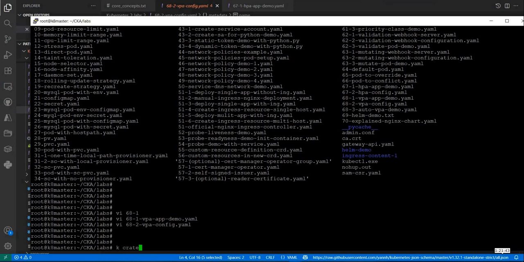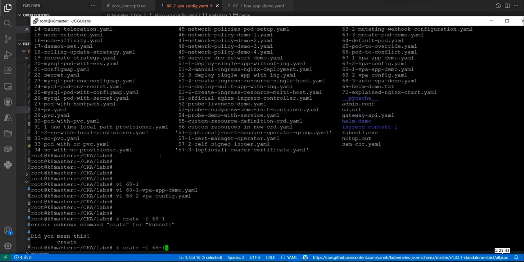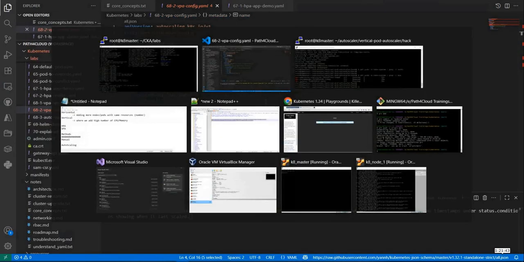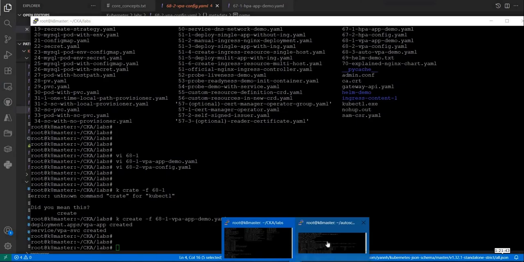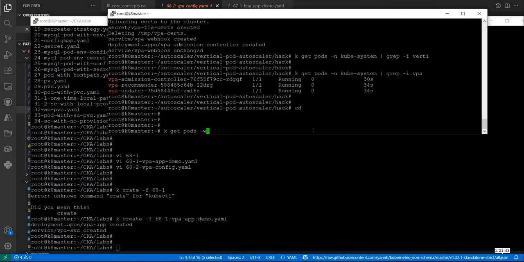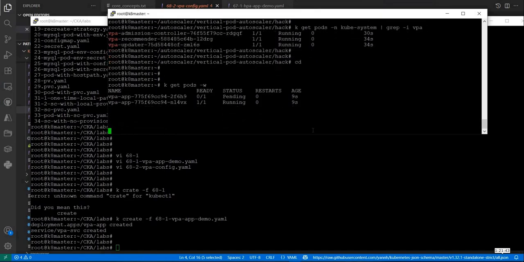Now, first let's deploy our application. Okay, and in the other window, we'll just keep an eye on our pods. As of now, only one pod is up and running.